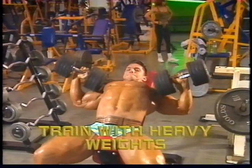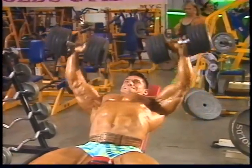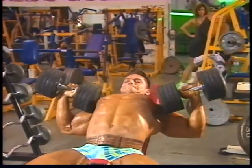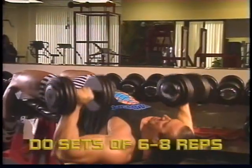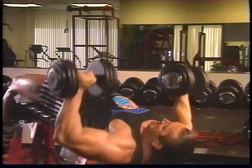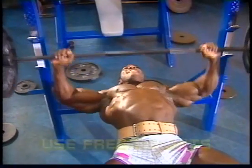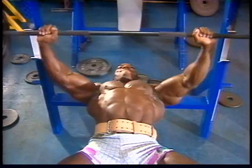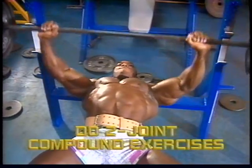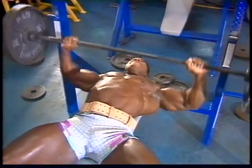Train with heavy weights. Your muscles will not grow unless you overload them with progressively heavy poundage. Choose a weight that allows you to do sets of 6 to 8 reps. Rely on free weights, barbells, and dumbbells for your mass and strength building workouts. Build mass using 2-joint compound exercises such as presses, rows, deadlifts, squats, and leg presses.